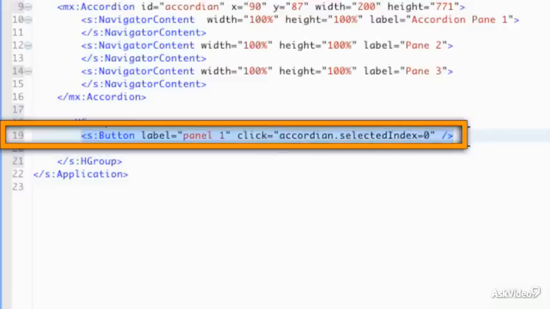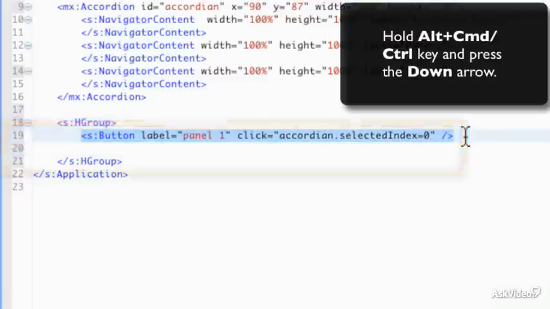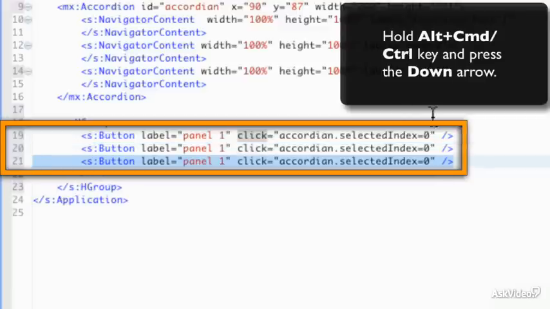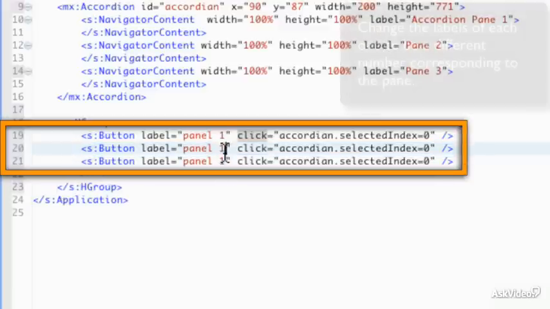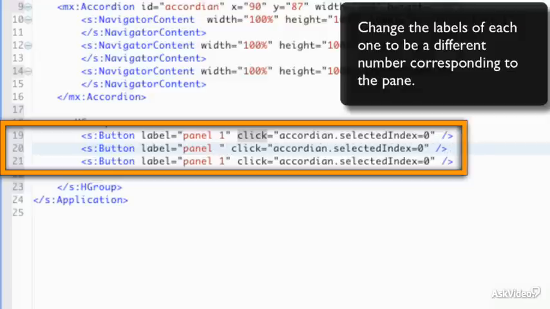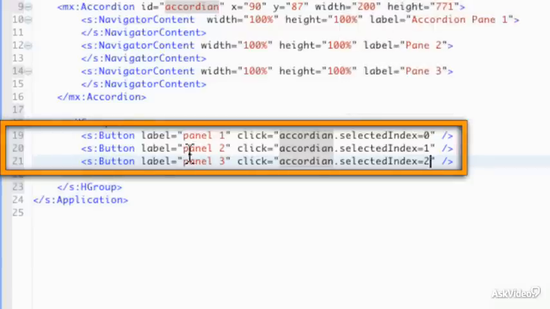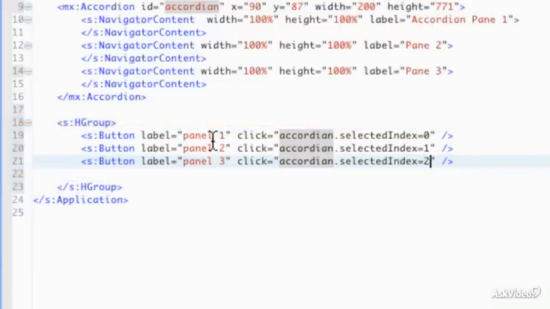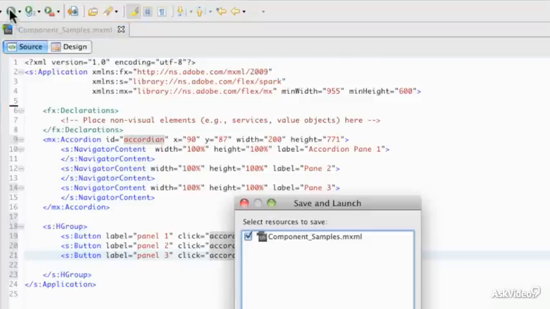And this again is done by holding down the Alt and Command key and using the down arrow. And we'll use the indexes 1 and 2. So notice the offset between the label we put on it, because most people logically start counting at 1. And now let's run this.